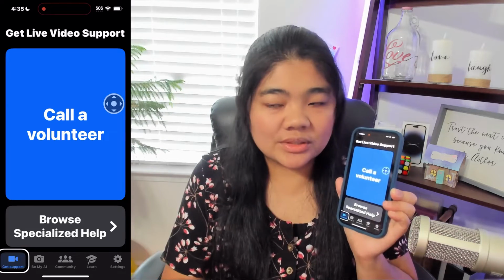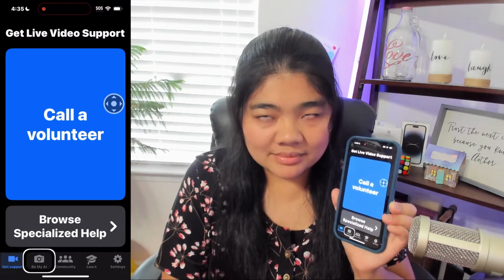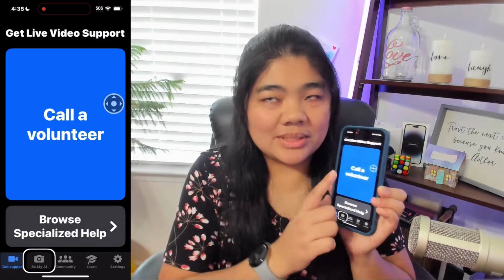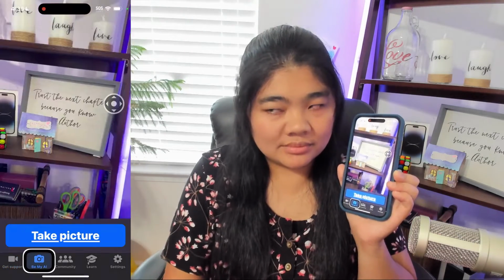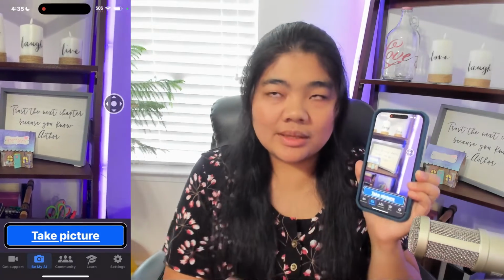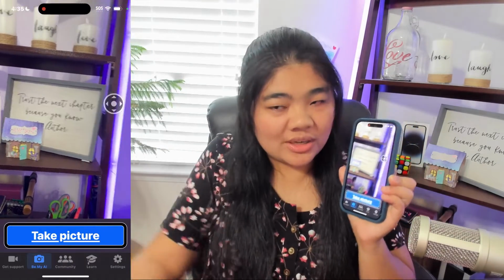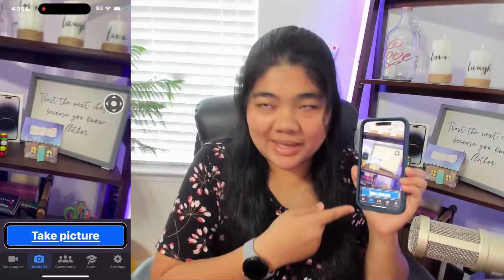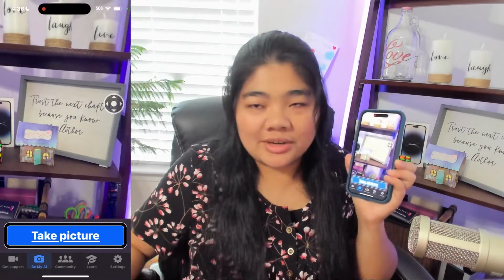Now I'm gonna swipe over to the right. Be My AI. Tab. 2 of 5. And I'm gonna double tap there. Starting camera. Now on the screen we have the camera viewfinder, and at the bottom there's a take picture button. So I'm gonna go ahead and take a picture of my shelf behind me and have it describe that.